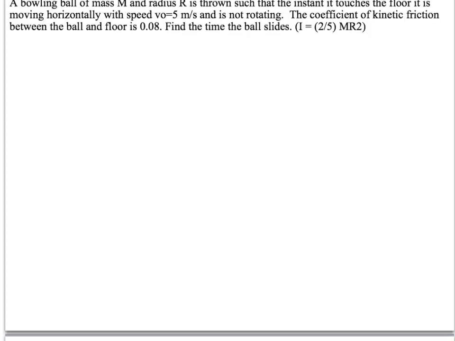So here we're going to try to find how long this bowling ball is going to be sliding. To start off with, our bowling ball is rotating around its axis, the center of the bowling ball. That's the axis of rotation. And the only force acting on it is the force of friction between the ball and the floor. Our ball is moving this direction. So the force of friction is what's going to start it rotating and what's going to slow the ball down as far as linear velocity is concerned.